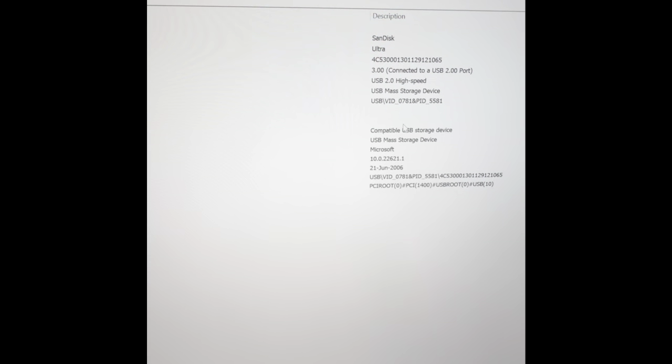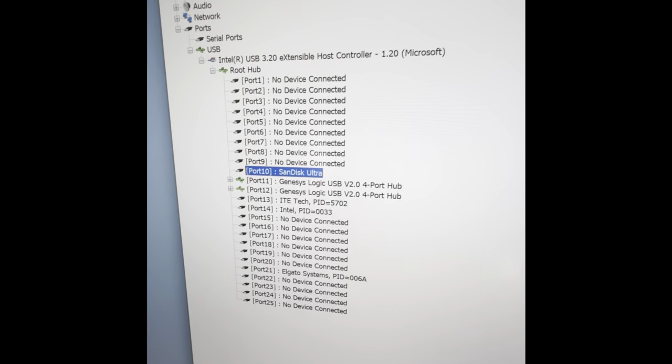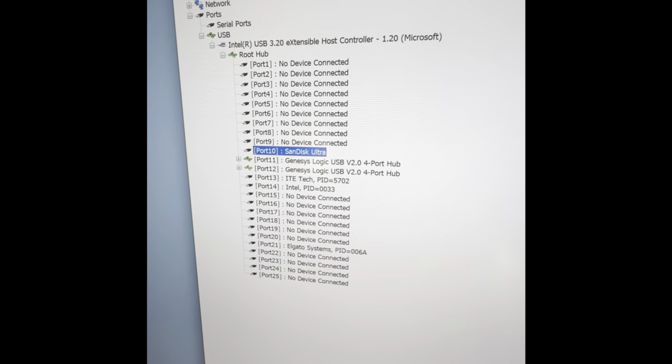In my previous case, before changing to this one, it was working fine as well. So this is an issue with the front panel — it's not the USB 3.2 connection, that one works fine. It looks like it's only the USB 3 connection that's the problem. Hopefully this clarifies and shows that it's not working properly. Thank you, bye.